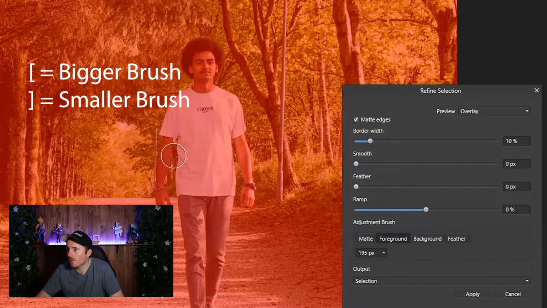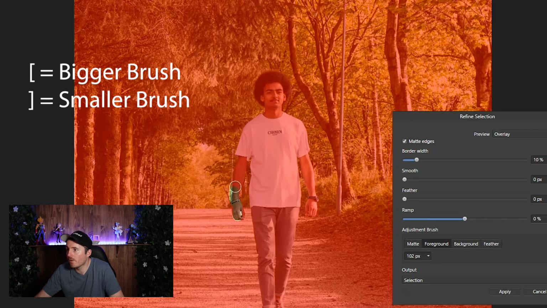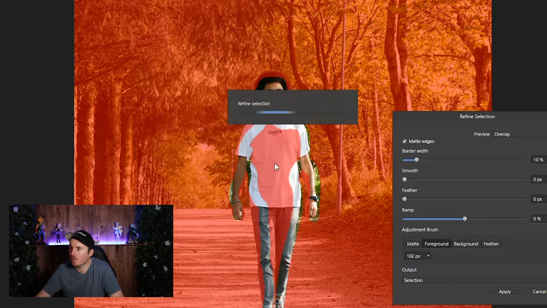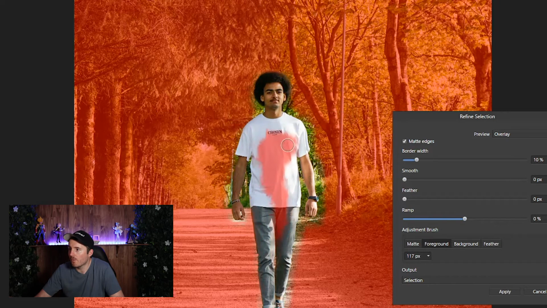Now we're going to draw around our person, which should automatically be feathered to grab more of him than what we need.